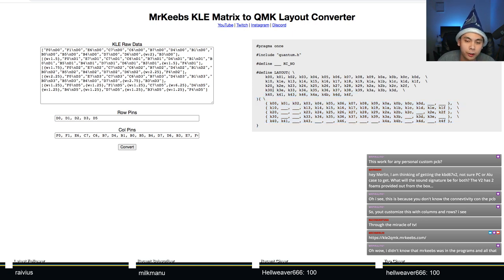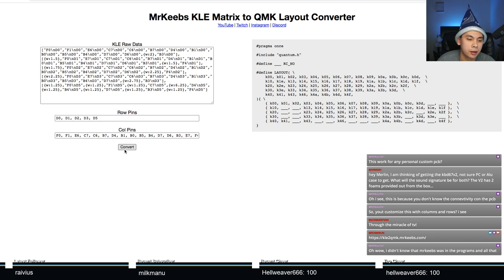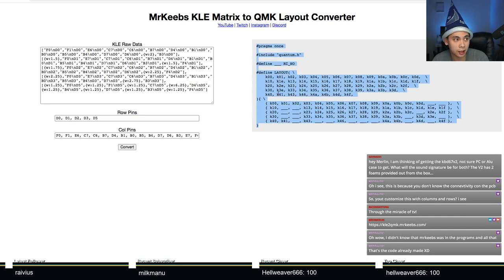Once you have this done, you're probably 80% of the way through. And as you can see, we haven't done any coding. If you watch any of my earlier streams, probably from early 2019, I'm literally still coding. But these days, what did I do? I just traced the matrix, copied this, pasted it, and pressed the convert button. So the next thing I need to do is copy this and put it into QMK. So let's just copy it for now, keep it in our paste buffer.